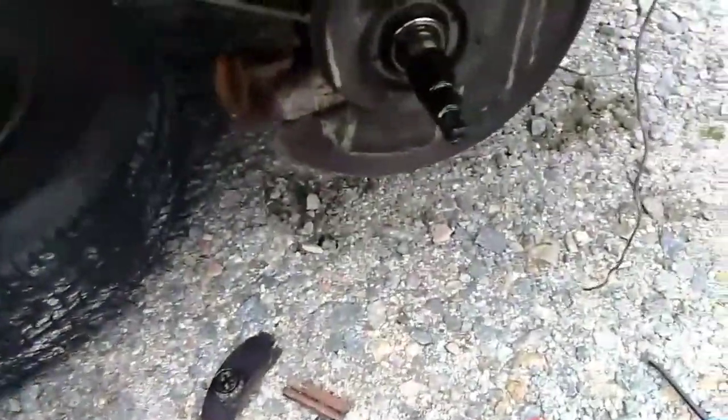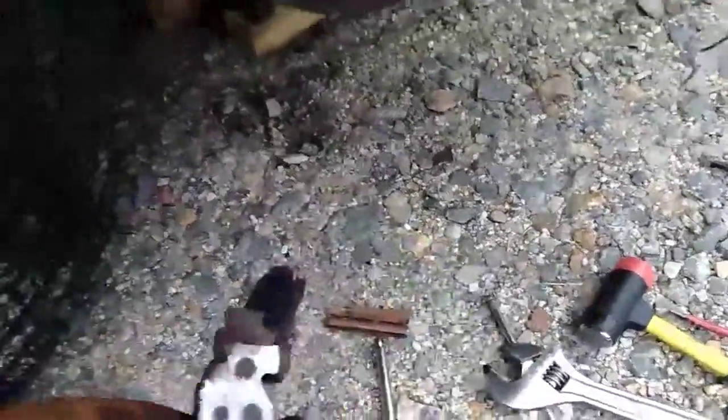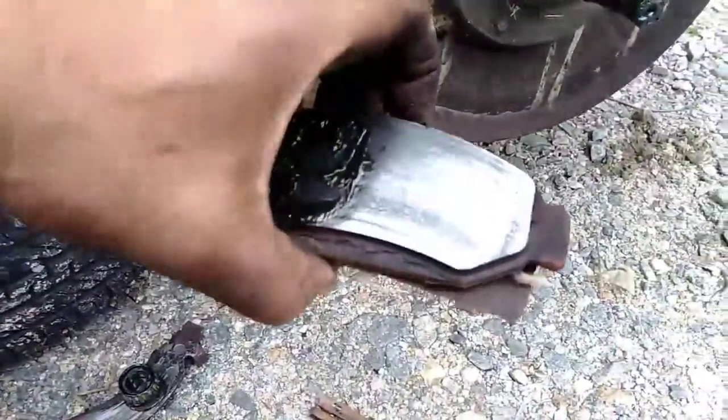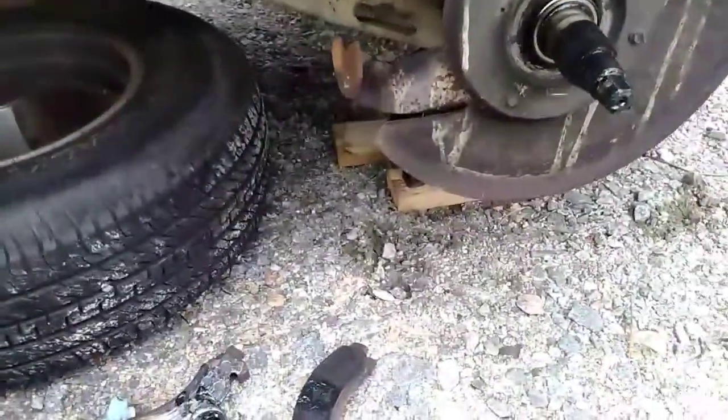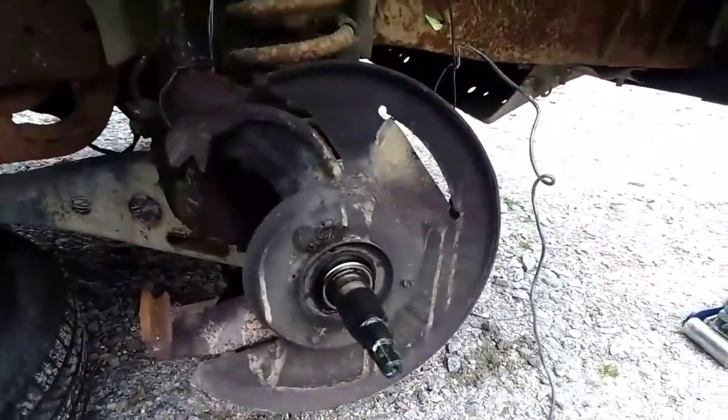And it was the, let's see if I can get it, yeah. But the pad probably fell off, because on the other side, the backside of this one here, that's it. And on the other wheel, front and back is similar to that one right there. I don't know, this one here just had a bad day. And then I got these at one of the auto parts places that has the lifetime warranty. But I wouldn't even bother going with it because it was just a regular metal brake pad. So I'll put on ceramics this time.